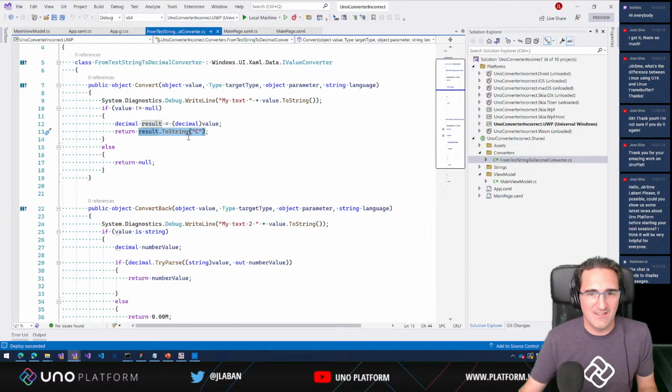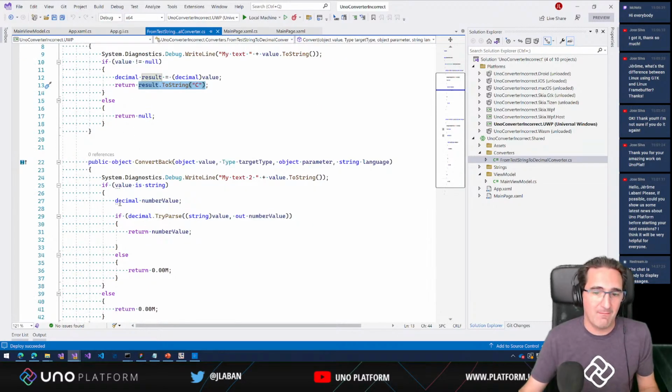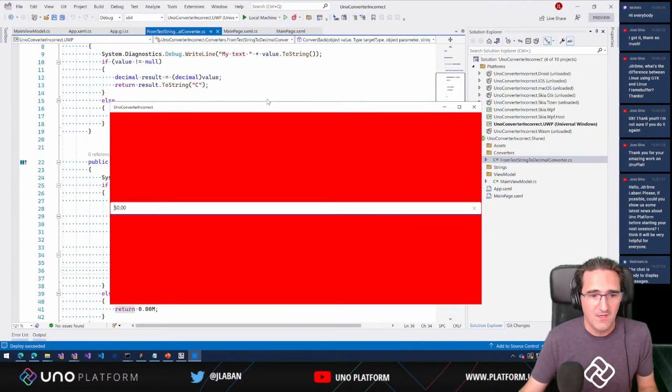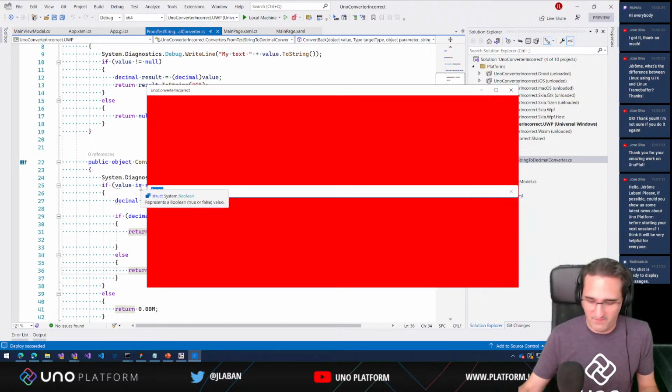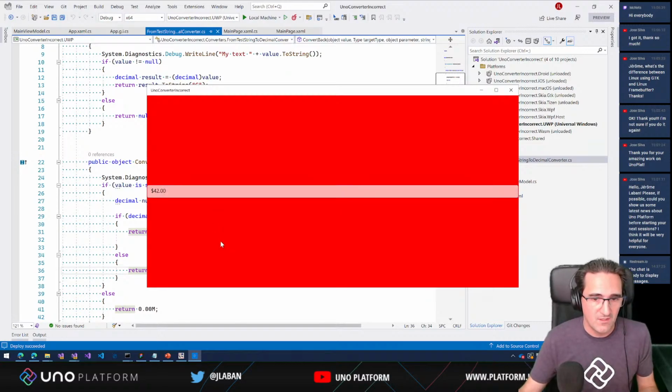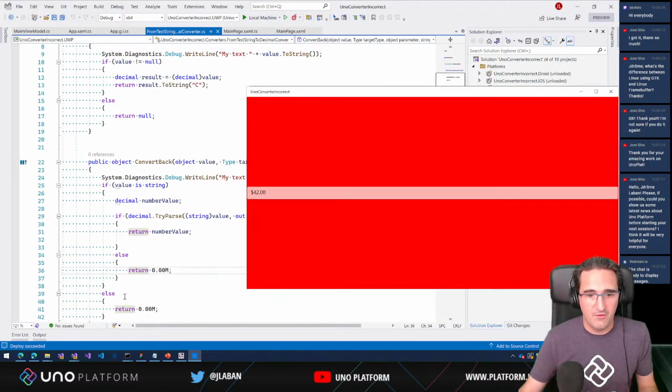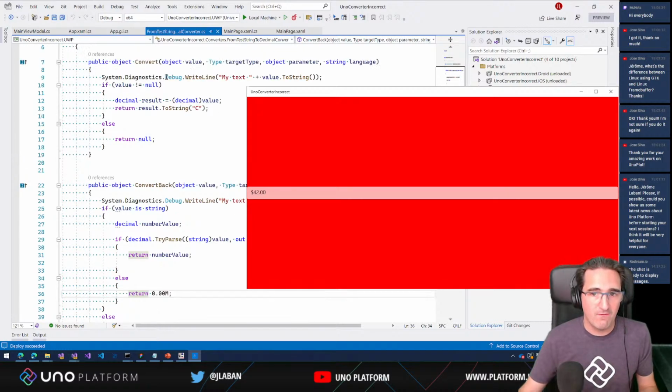So it adds the currency symbol at the front, and then to convert back basically says, if you type a number directly in the text box, then it will convert that string to a decimal and set it to the view model. So now if we take a look at the application itself, you can basically have your 0 here, which is the default value. And then if you type 42 and you click somewhere else, on lost focus, then what happens is that the view model has its value converted back to a decimal, and then the binding somehow comes back through the converter again so that the dollar sign is added.